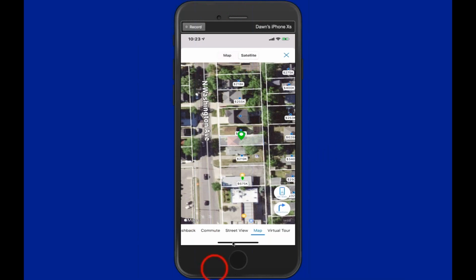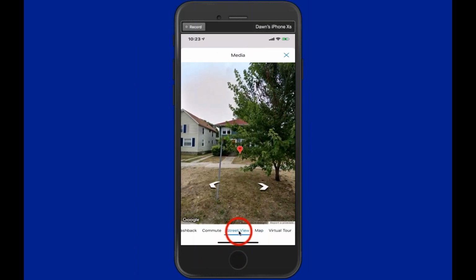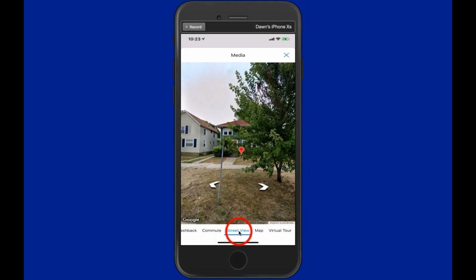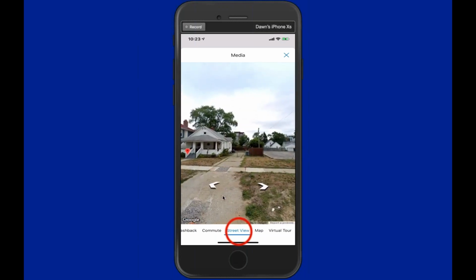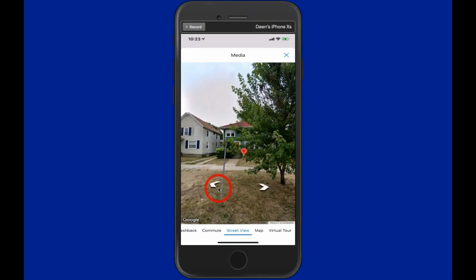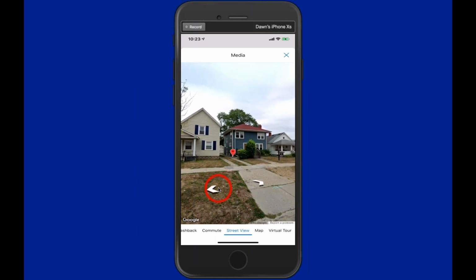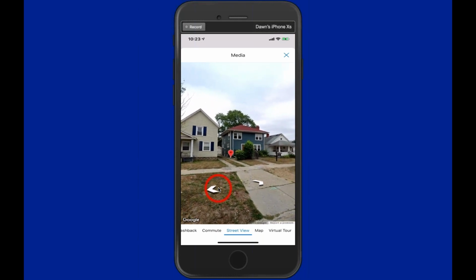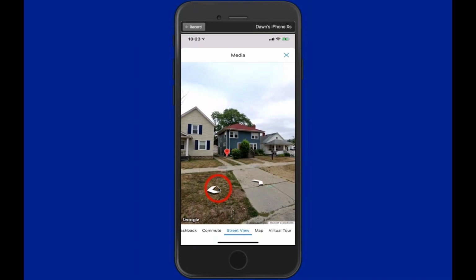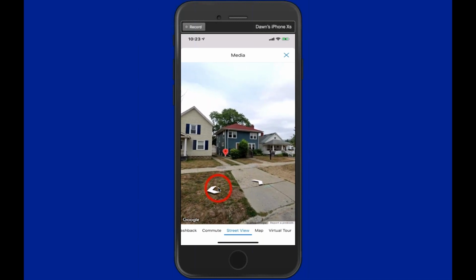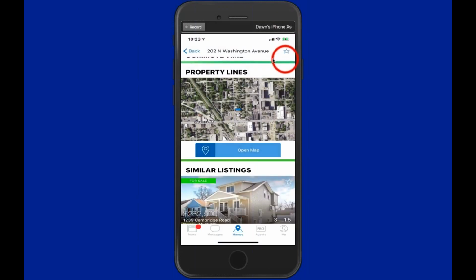There's the little guy at the bottom. Let's try a street view and see if I can do a street view. And there you go. Here's your Google Street View of this house, which you can arrow over with the little arrows at the bottom here and arrow back so you can get a feel for the homes right around this one. Pretty current view. The sign is out front. Either that or it's a really old view. And then just click X at the top right-hand corner will take you out of there.